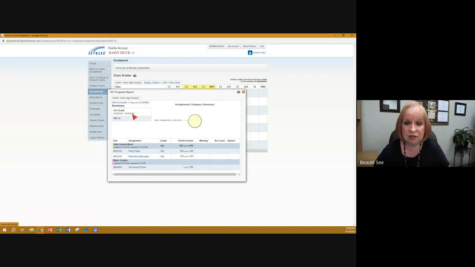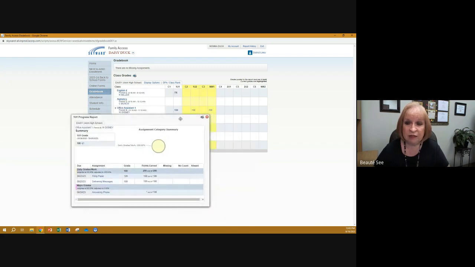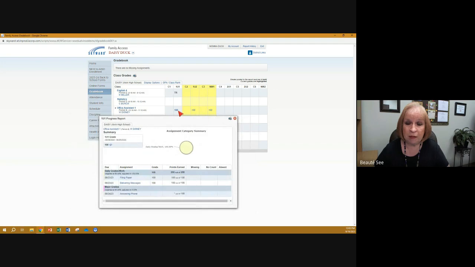I'm guessing that's the teacher there. It shows the grade. And you can see down here if it was a daily grade or a major grade. So you can see all this information about that one grade. This 100 I clicked on right here. Yes, W. Disney is the teacher. Oops. Sorry.